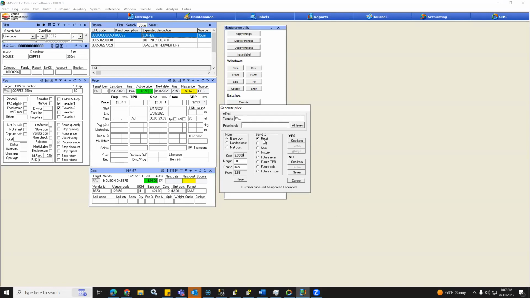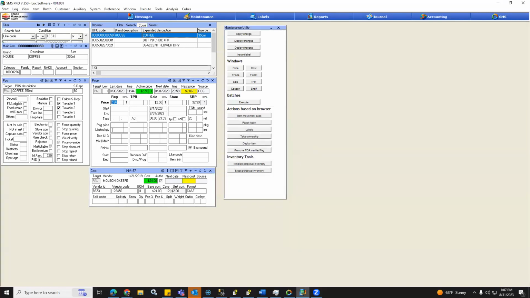I'm just going to go ahead and apply this to my retail price, and I hit one item, and now my price has been automatically updated. So I'm maintaining a 30% margin. That's a very useful tool, especially if you are going through and changing the cost on your items.